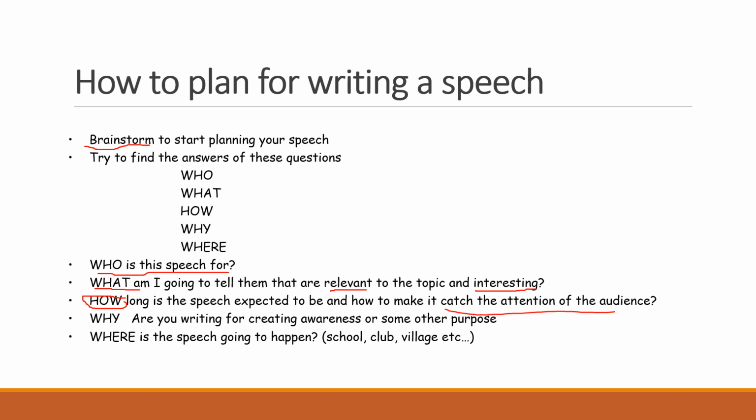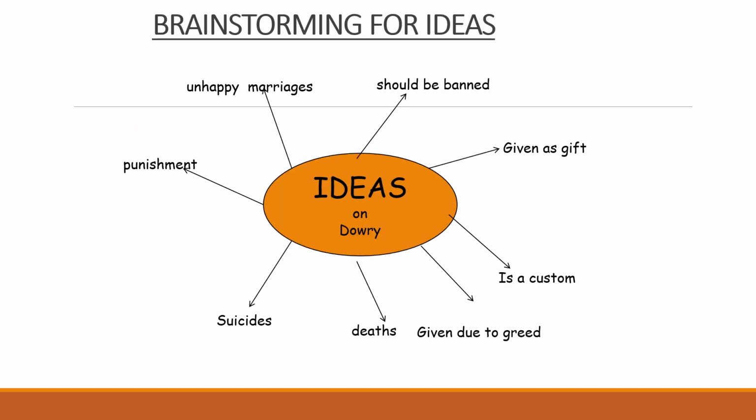Are you writing for creating awareness or some other purpose? And ultimately, where the speech is going to happen: in the school, in the club, in the village, or any other place. Now, the very first point, that is brainstorming. That is brainstorm. This is the most important point. Now, what is brainstorming and how do we brainstorm for ideas?